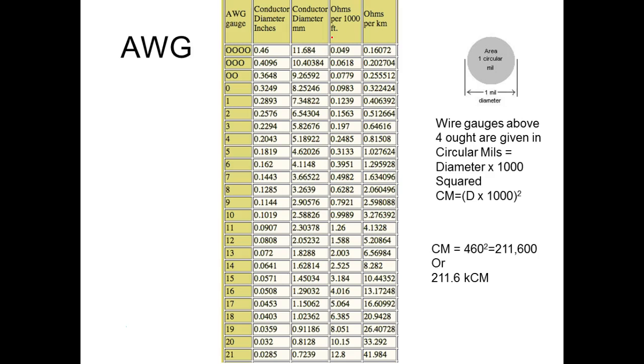And anything above that, they rate in what they call circular mills, kcmils, thousands of circular mills. So these are going to be big wires. Anything above 4-aught, which is about half an inch, after that, they do what they call kcmils. And what's nice about kcmils, the bigger the kcmil number, the bigger the wire. On the American wire gauge, the bigger the wire number, the smaller the wire. And like I said, over time, if you're an electrician, you definitely know what 14 gauge wire is. What's the other standard used wire? Do a lot of 12 gauge wire in residential wiring. Do a lot of 10 and 8, that runs HVAC systems.